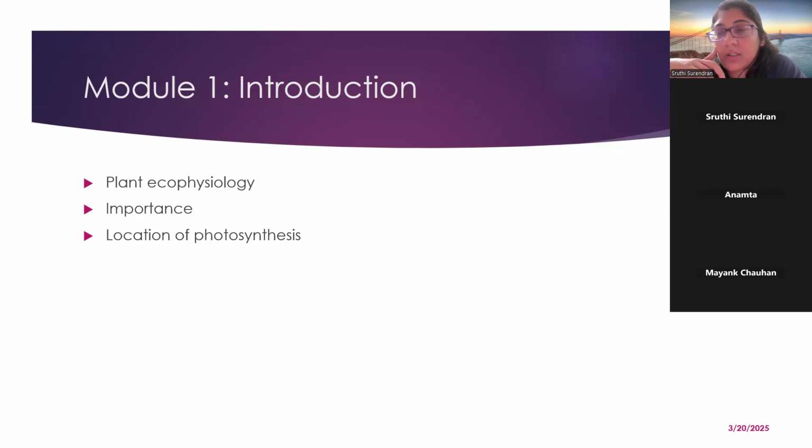So, what are the different branches available in plant science? Out of which plant ecophysiology is the science that deals with the combination of plant physiology and plant ecology, and what is its importance? Why is it required for all of us to learn what plant ecophysiology is, particularly as people in the water resources sector?